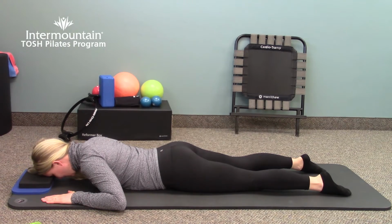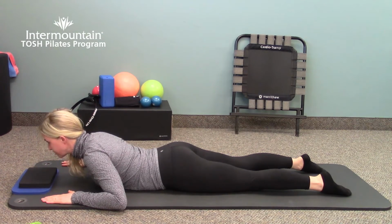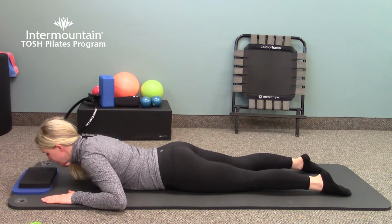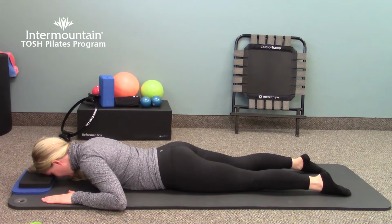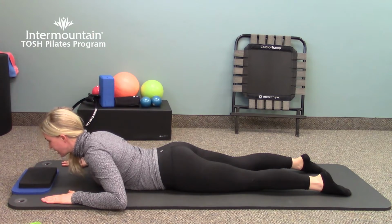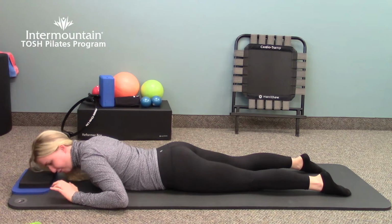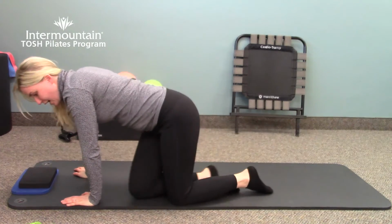Let's do 2 more. As you lift the chin up, press into the hands, peel the spine off, staying out of that lower back. And then again, melting that vertebra into the mat, drawing the chin back into neutral. And last one. Begin initiation with a gentle chin lift. Press into those hands. Open the chest. Good. And all the way back down. Beautiful. All right, we're going to press off and come to sitting.